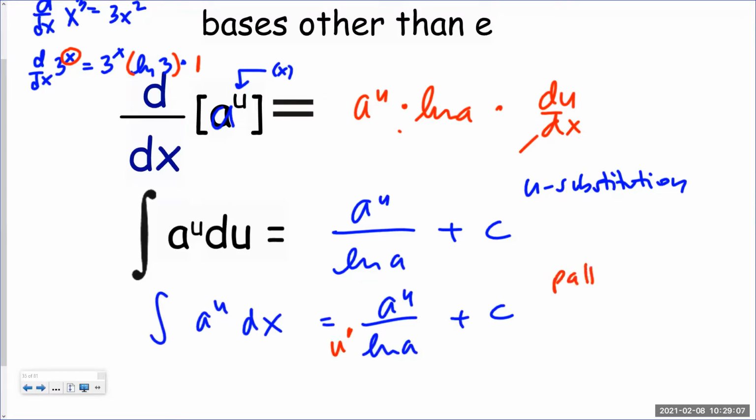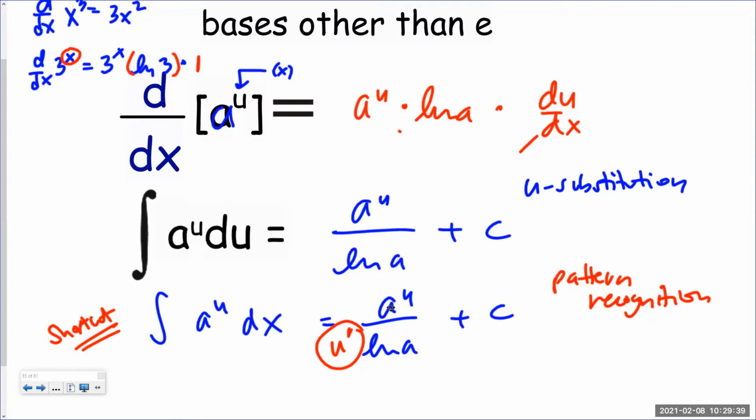And I can't tell you how many times you guys think you know how to do pattern recognition, how you think you know how to do the shortcut, okay? But you don't go in and divide by this u prime, and that's wrong. And then I also can't tell you how many times students who are doing u substitution would do u substitution and then come in and divide by u prime. Guys, you do one way or the other. You don't do both. Is everybody good with that? You decide to do the shortcut, you do the shortcut. You decide to do u substitution, you do u substitution. But you don't combine these two methods and do both.